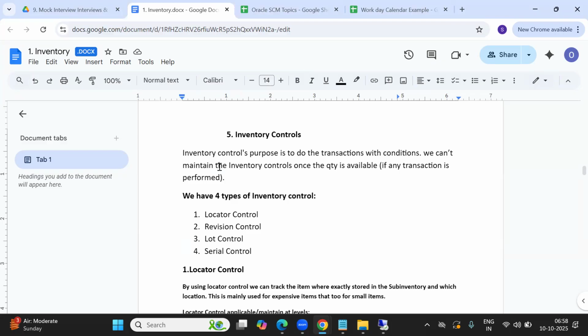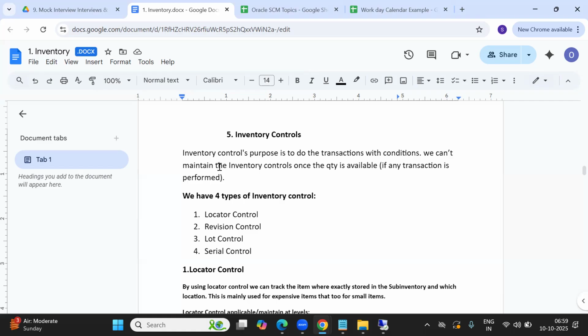So far we have seen how the warehouse looks like. And all the inventory transactions we have performed just with the sub inventory, right? With just sub inventory we have performed, and nowhere have we seen any locator, nowhere any revision, and nowhere have we seen lot numbers and serial numbers so far in the inventory transactions, right?